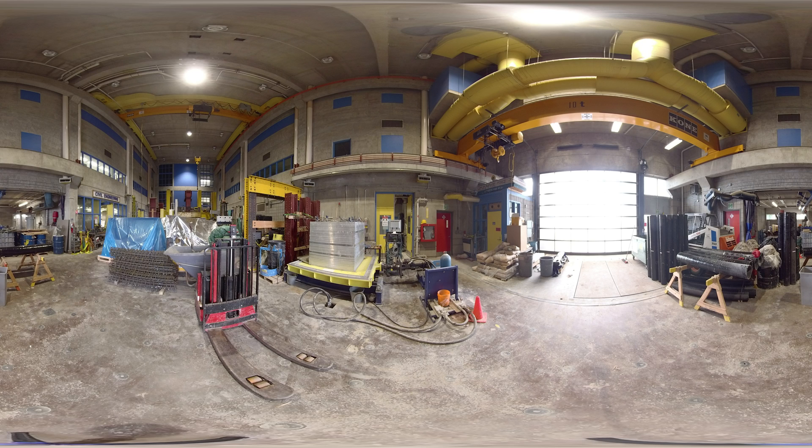Students will have the opportunity to learn how to use surveying equipment and will make their own concrete beams to be tested for shear strength. Cole, could you tell us a bit about your experience in this lab? In this lab, we were able to mix our own concrete and made cylinders out of that. We did a slump test and were able to test that concrete after it set in the hydraulic press and do an analysis on the results. We also got to use surveying equipment including laser scanners and total stations, and took a look at different elevations, then created a lab report and submitted our findings to the professor.